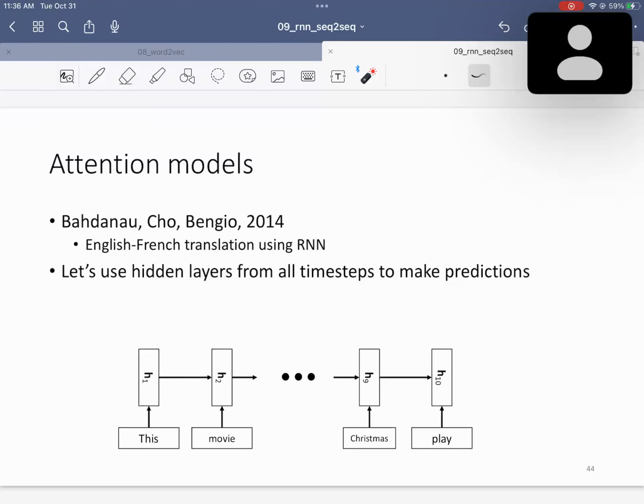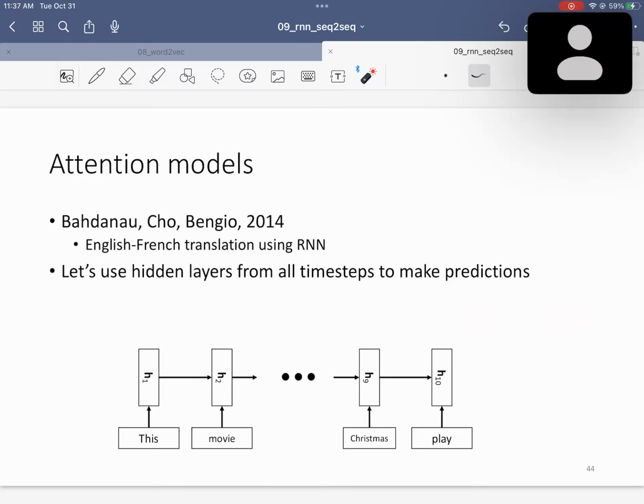For example, let's assume that we're doing sentiment classification as before. So it's a sequence level prediction. This movie is as impressive as a preschool Christmas play, right? Before, what we did is we took H10 as a sentence representation vector, and then we plugged that into the sigmoid, and then we did a binary classification, right? But as I said, if it becomes very long, like H100 or H200, then it wouldn't be able to memorize the previous content, right?